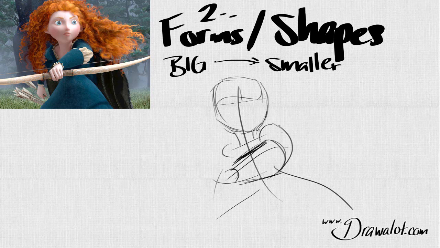Actually, that's a little closer to her shoulder. Of course I already have the sphere for her other shoulder. Here's the cylinder for her other arm. The hand comes down a little bit, so we're just going to draw the hand as one big form.